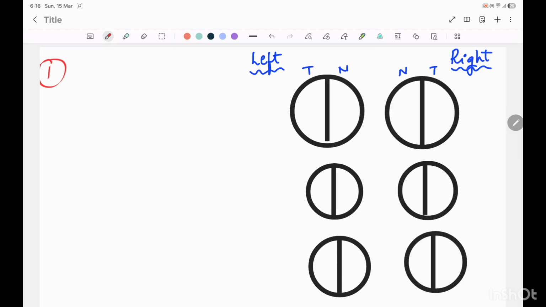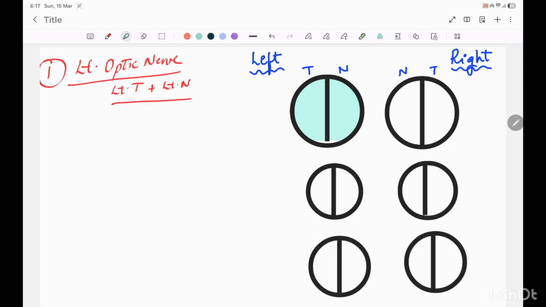So first, what is the first thing in the visual pathway? Obviously the optic nerve. Say the left-sided optic nerve is damaged. Whenever you are writing or discussing visual pathway defects, you should make something like this: two circles, and then make a separation, two fields, and mention left, right, nasal, temporal. Coming to the left optic nerve, what does it contain? The left optic nerve contains left-side temporal plus left-side nasal. That means the complete left eye is damaged.